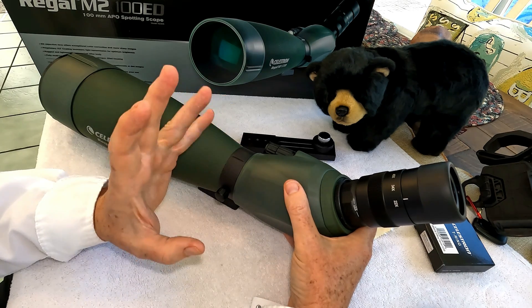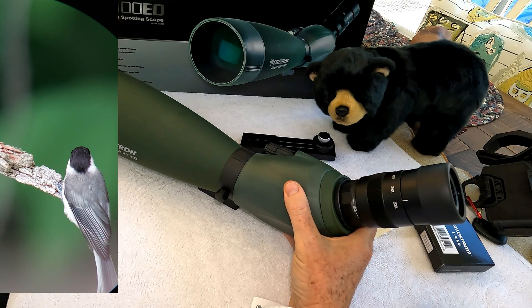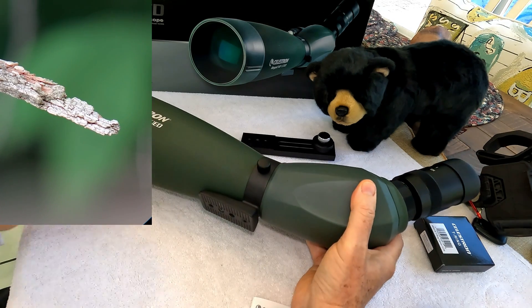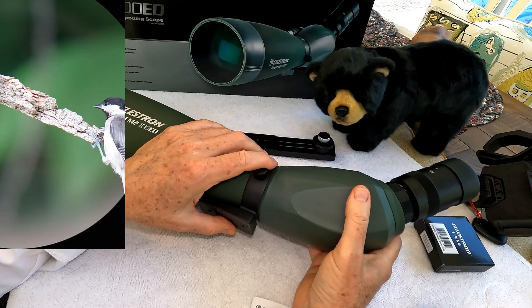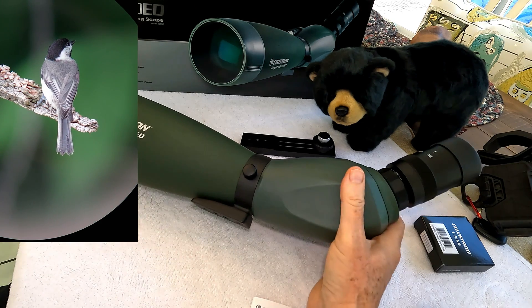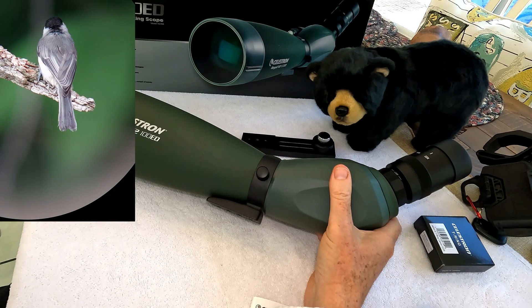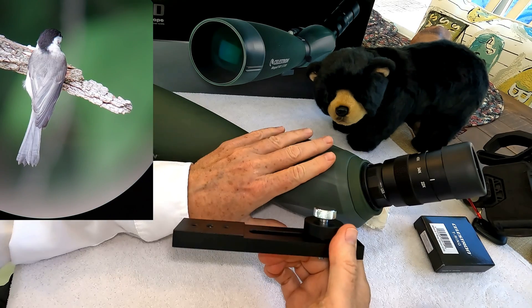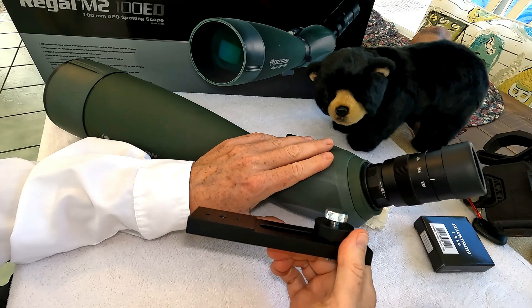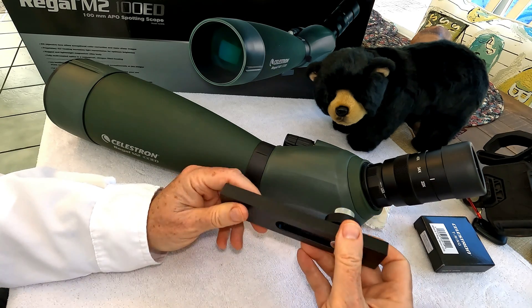Video is less of a problem — there might be a little initial jiggle and then it'll stabilize. Even on a windy day a tripod can jiggle in a strong wind when you're out in the open spotting animals or birds at a distance. I had no problem mounting this on a strong but moderately heavy tripod with the standard tripod mount. Even with the R6 on there, the standard mount worked fine, though the R6 is considerably heavier than the T5i.